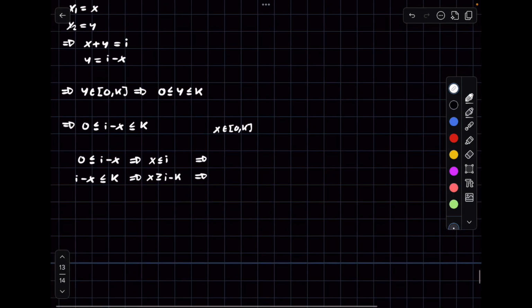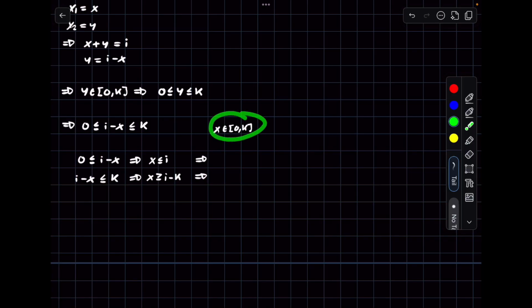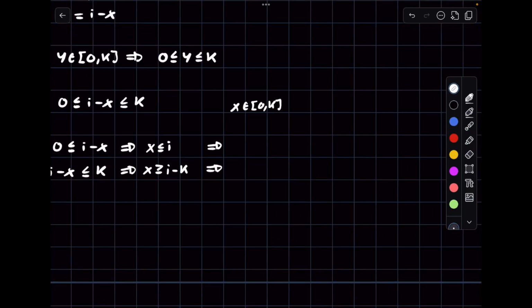We continue on. So I just wanted to remember where this comes from. And given this, we're going to translate it into the n type of format. And this means that x has to be lower or equal to I, right? And then x has to be greater, so it starts from I minus k or equal to this. So this goes to infinity, right?